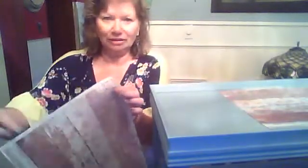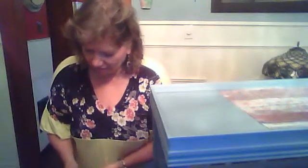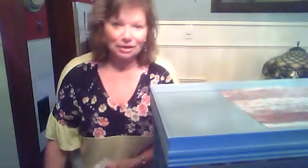I'm using this beautiful decoupage paper, and I'm trimming off the edges. So it has a little border all around it, and I'm trimming that off. I already did one, and I'll show you. It's laying in here, and I'll show you how you do the decoupage process. I think we've done it before, but like I said, I'm not going to go ahead and do the whole thing all over again.